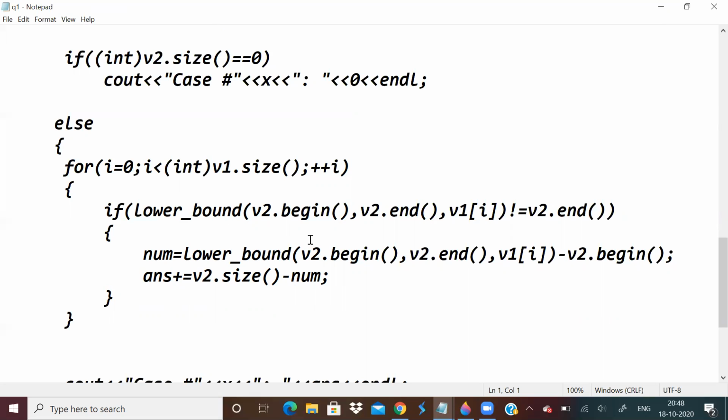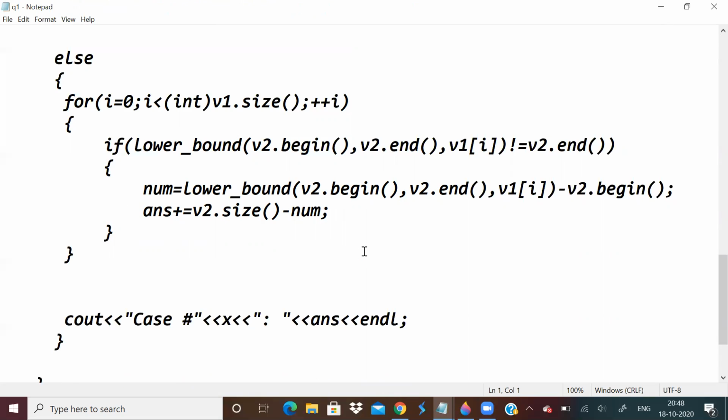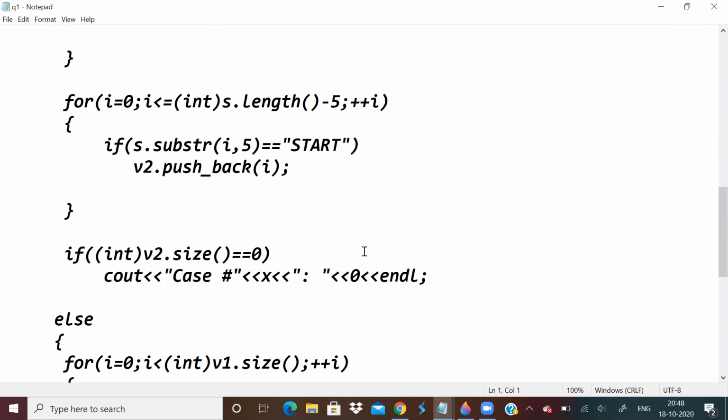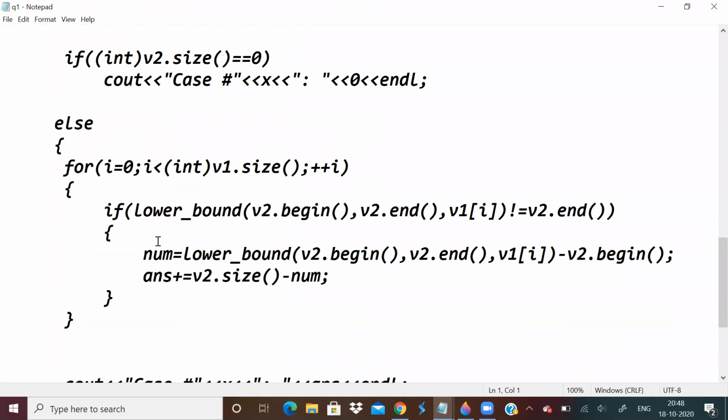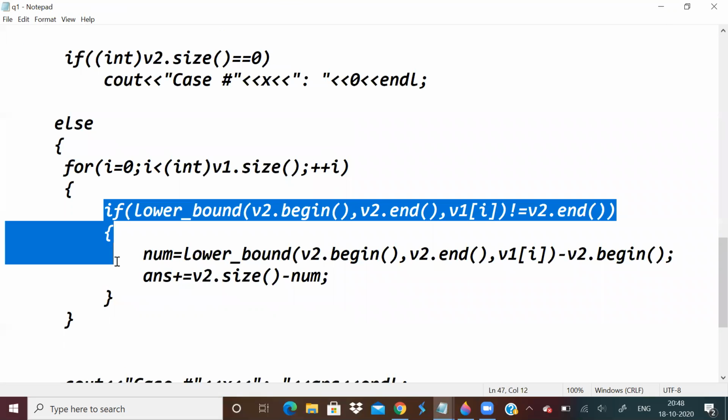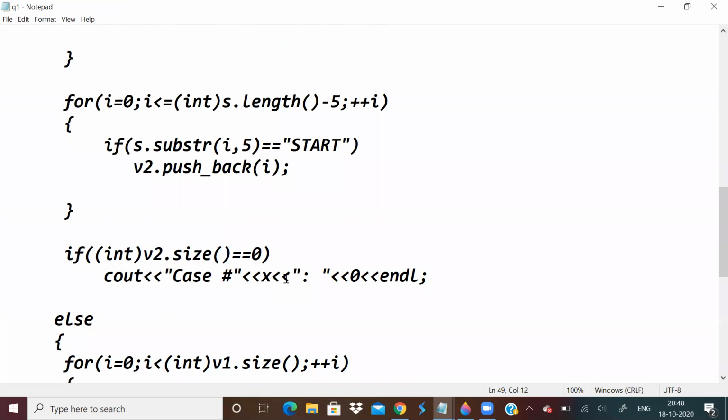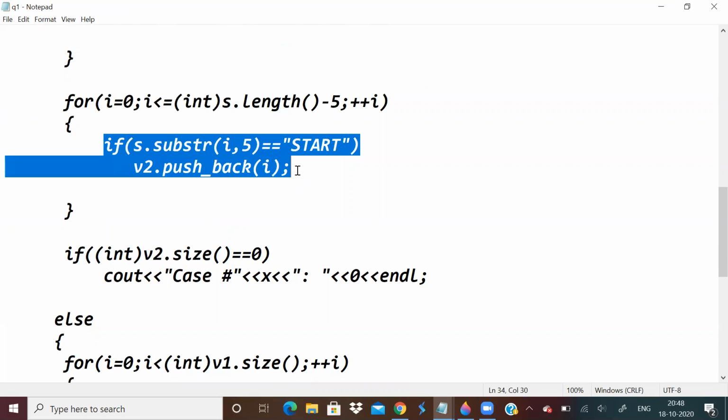So this is how I did the first one. It is a basic use of lower bound. Nothing else over here, nothing much to tell about. More like a brute force problem only. Okay. So you can have a look at it once again. This is the most important part of the code. And of course, making this vector.